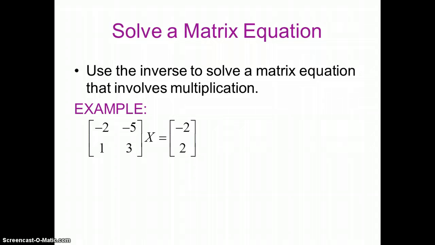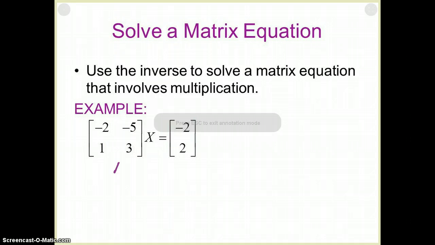So to do that, what you've got to understand is that the general form of this type of equation is like this. You have A as one matrix times the unknown matrix X equals the product matrix B. So normally when I solve a multiplication type equation, I'm going to divide by A. But by definition of division, I can also multiply by the reciprocal or multiply by the inverse. So we're going to use that to do our matrices since we're not actually going to use division itself.